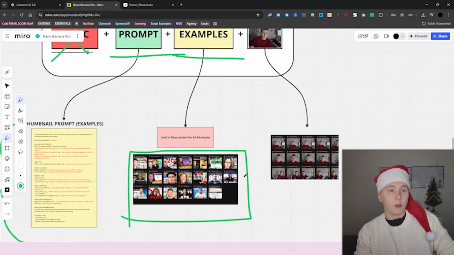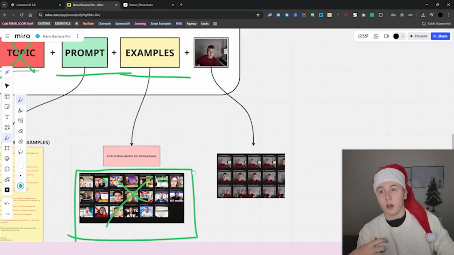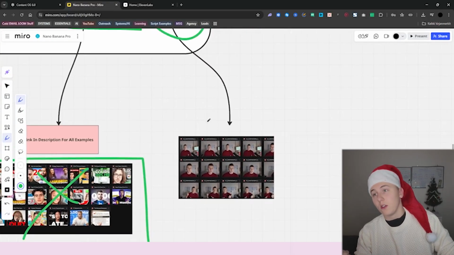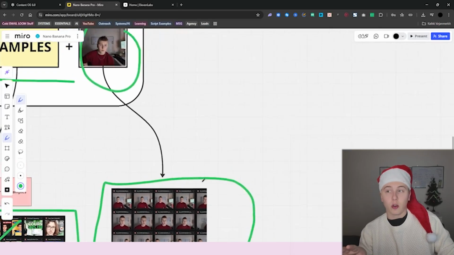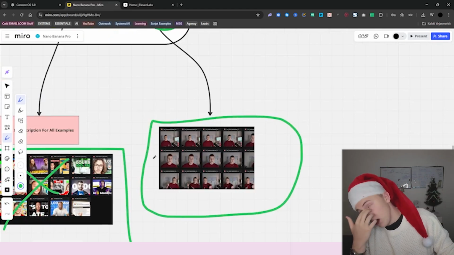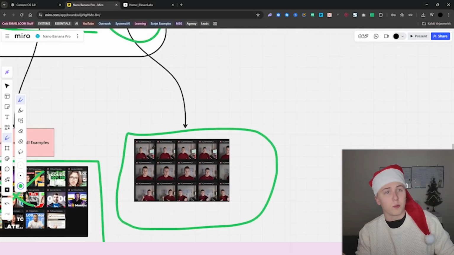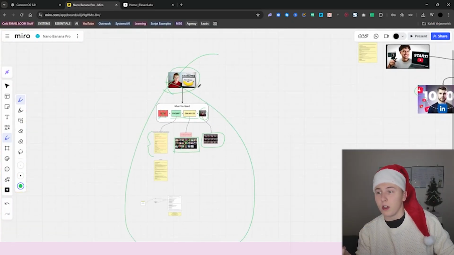If you don't want to, or you just want to test this out, you can just use this one I use. And lastly, you're going to need some pictures of your face. So for example, I have a master folder containing all kinds of images of me doing different poses, different facial expressions, etc. And yeah, that's pretty much it, we have everything covered.